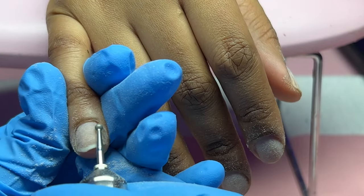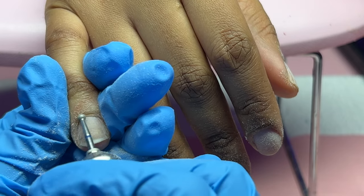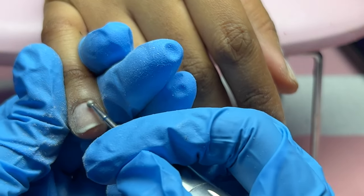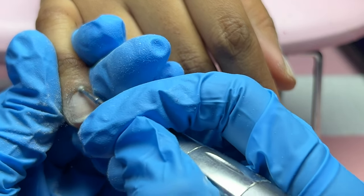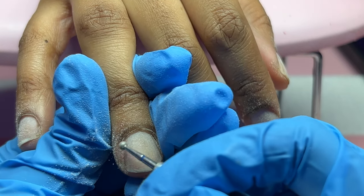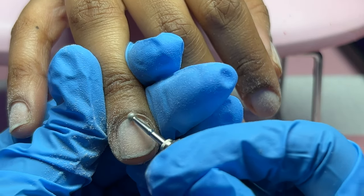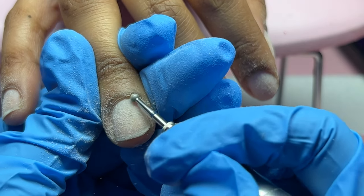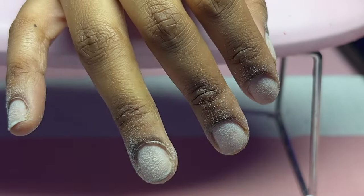And moving on, I'm starting to use my ball bit. Now, this is a cuticle bit used to push back that skin, remove that skin that's in the cuticle area. And with this bit too, I do like to put my bit in reverse from time to time so that I can make sure I'm getting the entire surrounding of the nail. All of the skin that you guys see that's lifting up is gonna have to be removed with a cuticle trimmer, so I'll be doing that next.